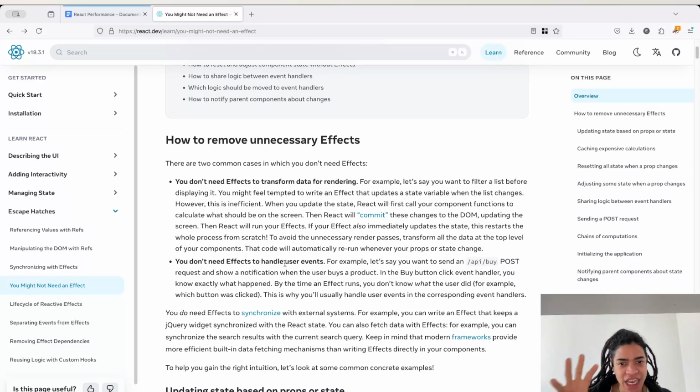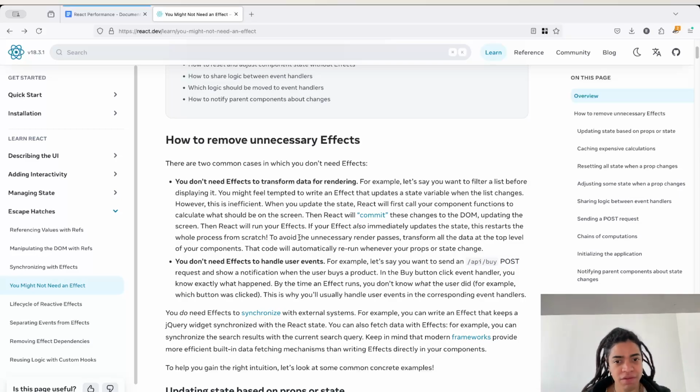Interesting. And here it is describing that, and I truly understand this, because you don't need an effect to transform data for rendering. Not at all, because if you do that, React will call the component, which is the rendering script, to calculate what should be on the screen.